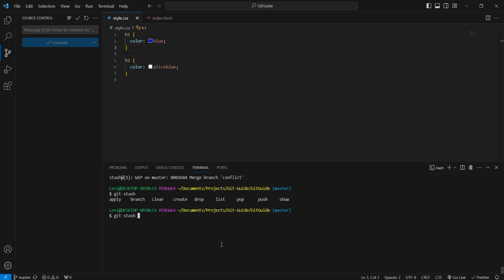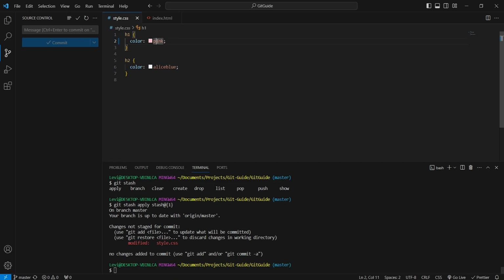The difference between the two is that apply will apply the changes, but the stash will remain. However, when you use the pop, it will still apply the changes, however, the stash will be gone. So it fully opens the stash and puts it as the working code. The apply will have the stash remained, which is a better way, I think, but let's go with the apply this time. And then after you say apply, you have to choose a stash from what we've listed before, so 0 or 1. Let's go with the 1. Git stash apply 1.